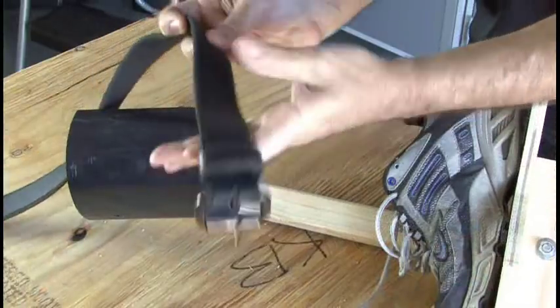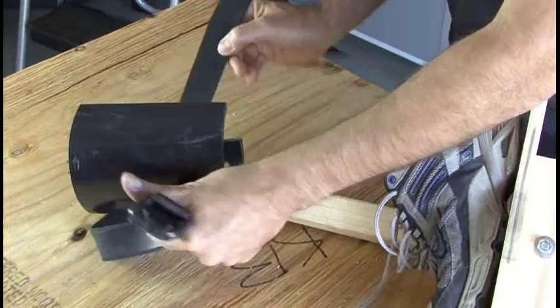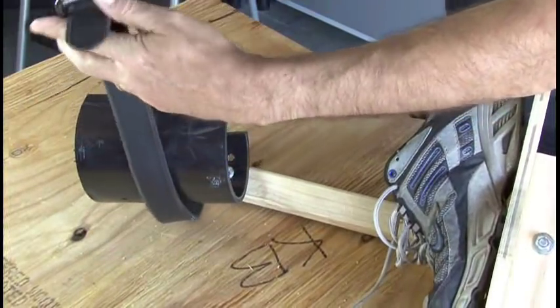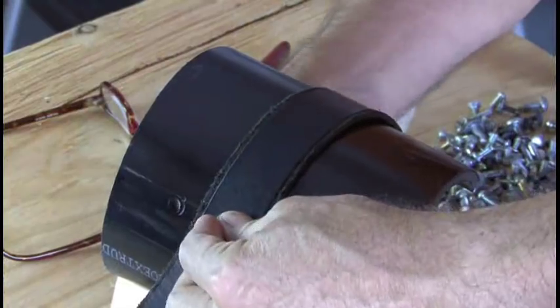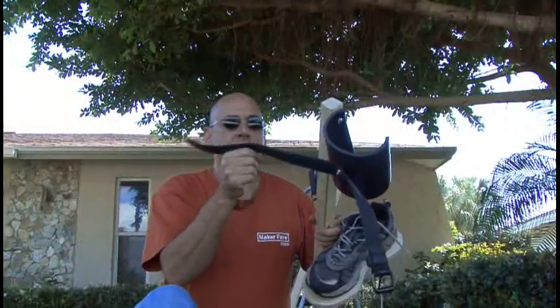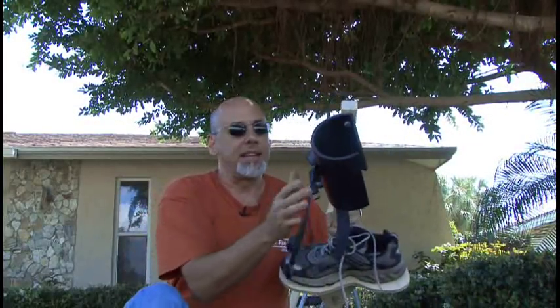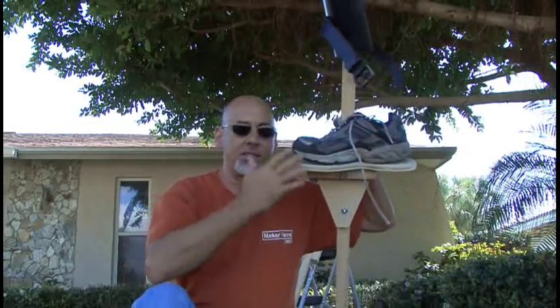The plans in Craft call for using some strapping material with velcro and hooks. I decided to just get a couple of old belts and use those to attach the calf support to my leg. I used a nut and bolt to secure the belts to the calf support, trimmed the end of the belt, and put some holes in it after actually wrapping it around my calf to make sure it would be tight enough.